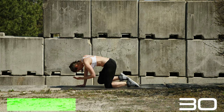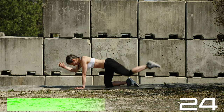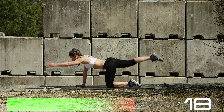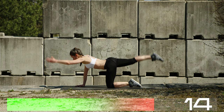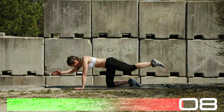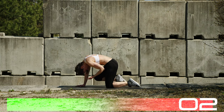Extending diagonally the other side, crunching in the middle, elbow and knee, extending back out, putting everything back, extending, crunching diagonally, big extension, and putting everything back. When you're extending, don't go too far up, almost hip height or shoulder height, that's enough, otherwise you're arching your lower back too much. Wonderful. Crunch in the middle, engage the core.